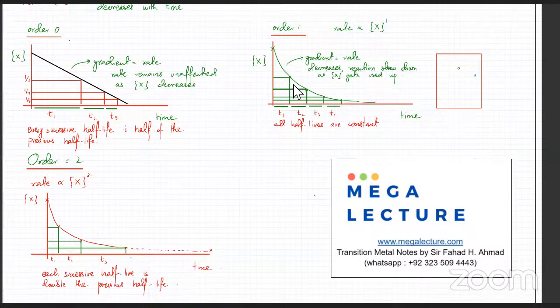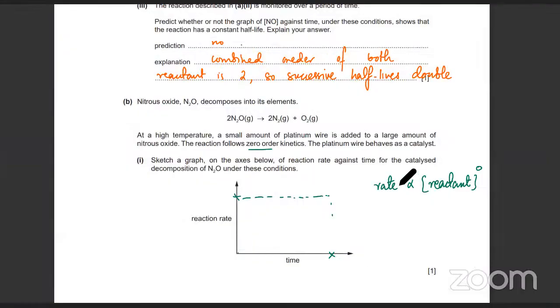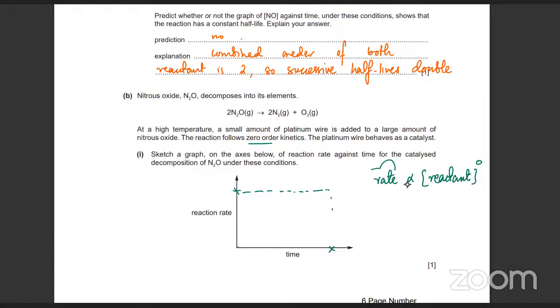In order one, the half-life would remain constant, so the reaction will slow down eventually because the rate will be dependent on the concentration of X. And order 2 is dependent too much on the concentration of X. So as time proceeds, the reactant gets used up, but every time it's going to take a longer time for the reaction to finish because it's going to slow down. These are your 5-6 graphs, and you need to know how to plot them. But is this part clear, that the rate is going to remain unaffected by the reactant concentration? Yes, sir.